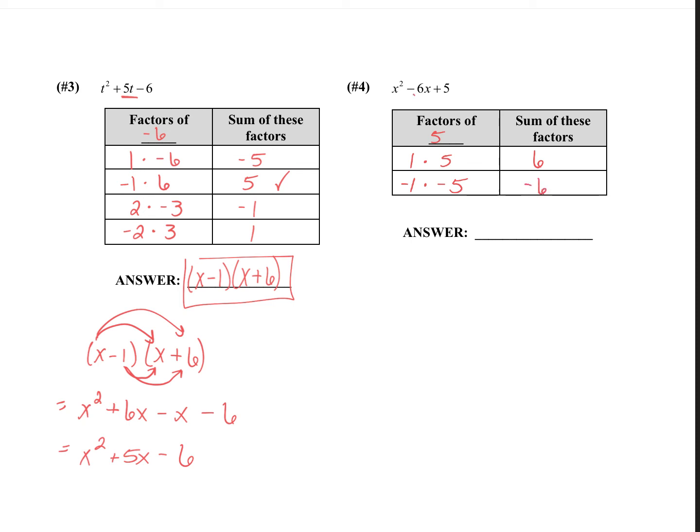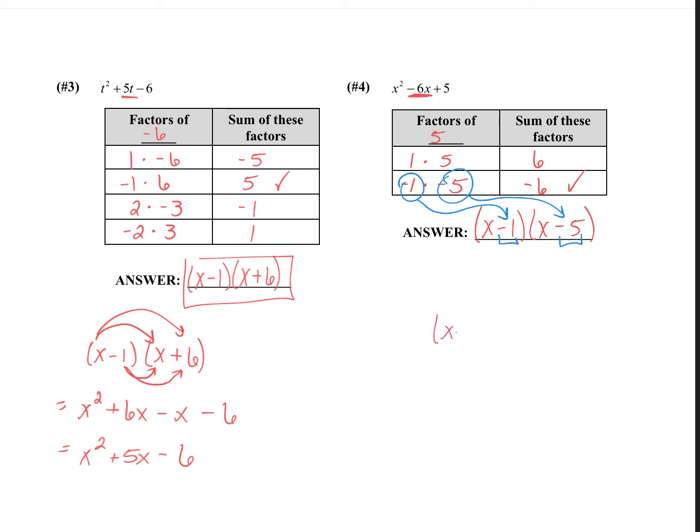Okay, we look to see what our middle term is. Our middle term is -6, so this is the one we're looking for. And then our answer is going to be x minus 1 times x minus 5. Okay, and just to be clear here, that -1 comes from right there, and that -5 is coming from right there. So that's where we're getting these numbers right there. And then again, we should check this to make sure that we're right, and we can do that by foiling.